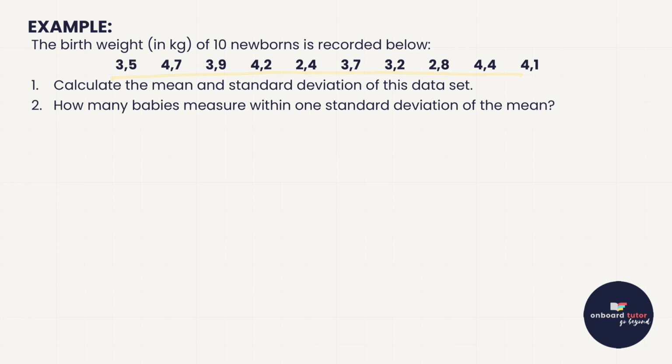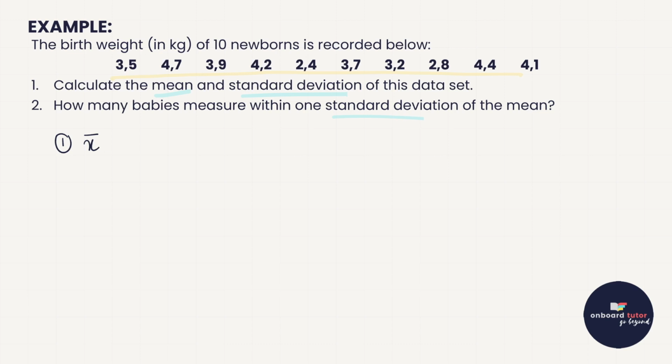So fortunately, we've just been asked for the mean and the standard deviation. And then this second question is also standard deviation related. So we don't need to worry about the order. We can jump straight in. This question is probably going to be 2 marks for the mean and 2 marks for the standard deviation. Nice and simple. So question 1. X bar, that's the symbol for mean.